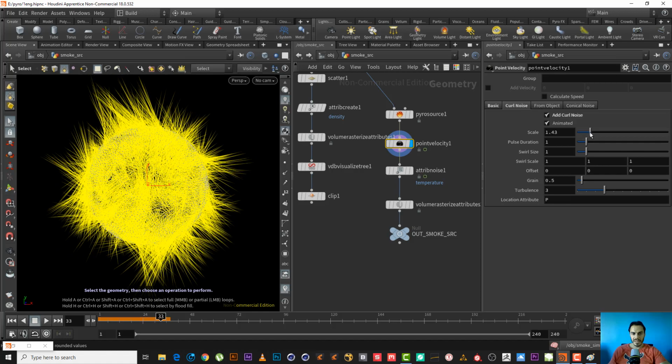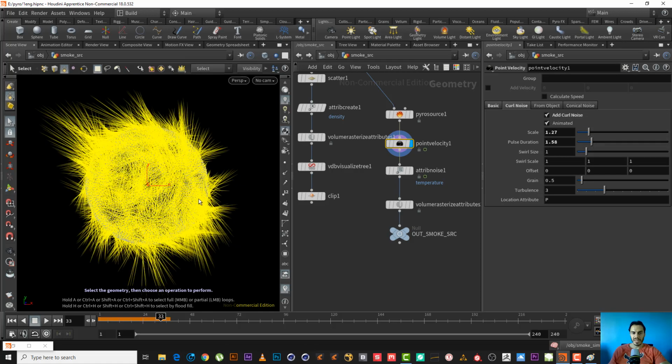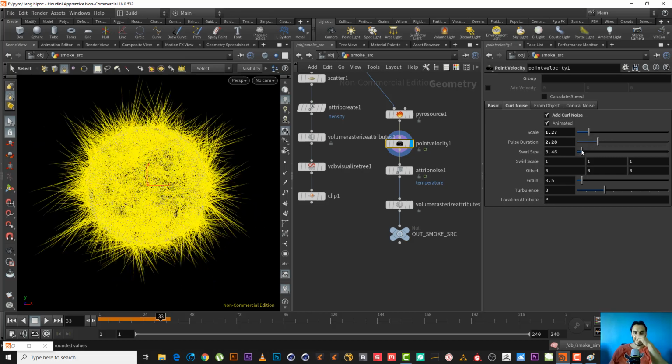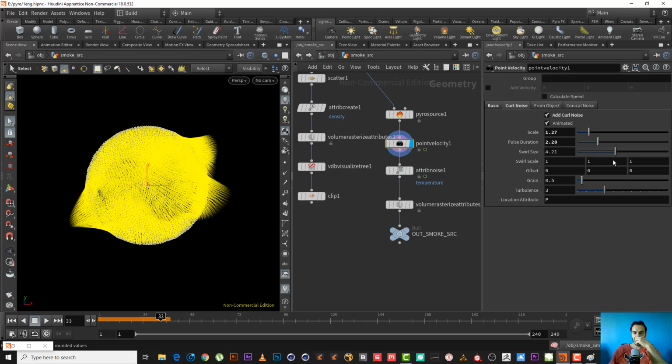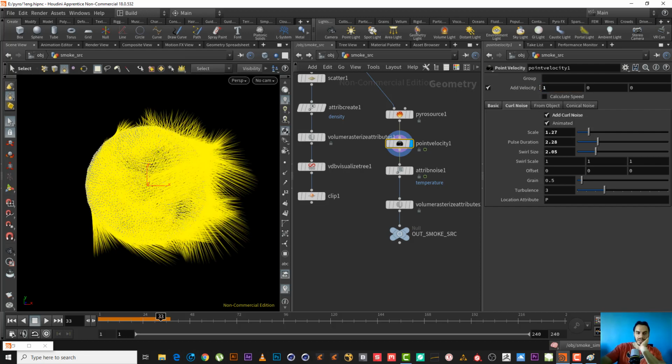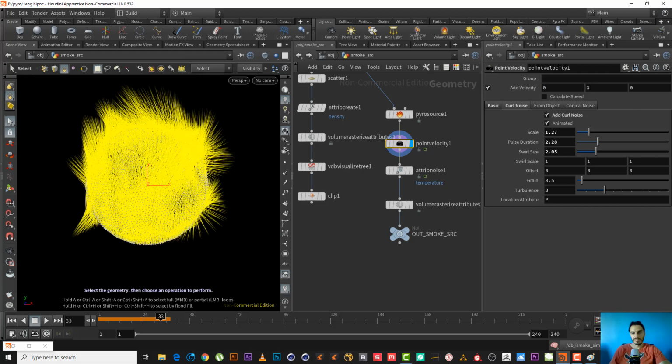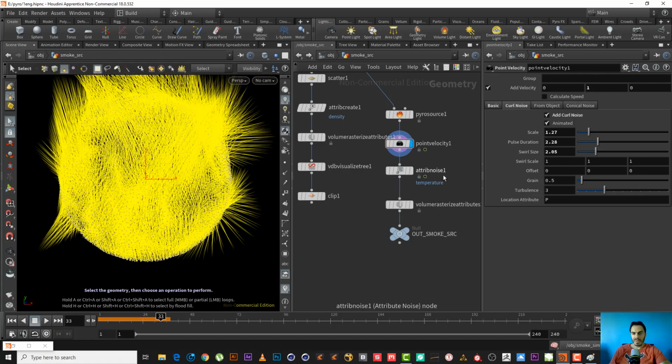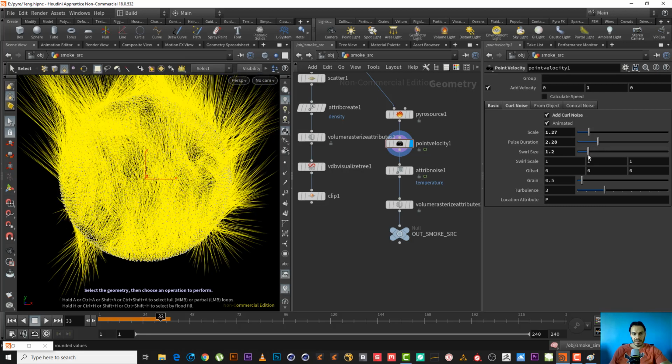So now we have the velocity. We can control it from here: the scale, the pulse duration, meaning the cycle of the animation will be fast or slow. Okay. Swirl size: as we can see now, it has become a very big swirl. Now it starts to become smaller and smaller, maybe something like this. Swirl scale, if you just want to make it from X or Y and Z, and of course here if you want to make it a direct, for example 1, so most of the velocity will be in this direction, but it will also have a swirl noise. I will make it up, as we can see here. So now we have a swirl size. Maybe we can make it a little smaller, maybe something like this.